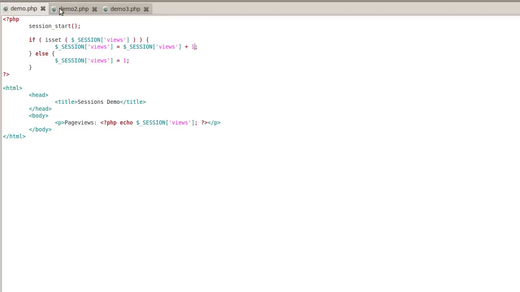But now if we go to this demo page, okay, you'll notice that it starts off where we were on the page before and continues to increment. And we can increment this, and then we go back to the demo 2, and you can see that again it continues to increment from where we left off on the other page. Okay, so we have the demo.php and we have the demo2.php, which have the exact same code on them. So all they're doing is just incrementing it.